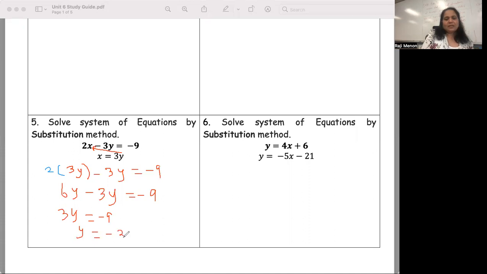When you divide a negative number with a positive number, you will get a negative number, right? So the final answer is negative 3. Hey, we are not done, so don't think you are done there. Substitute back into the equation x equals 3y, so 3 times negative 3, right? That is negative 9.